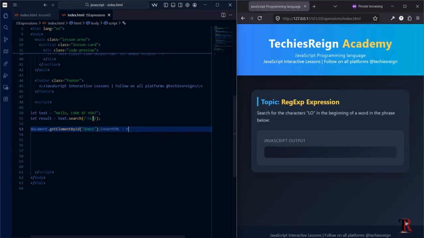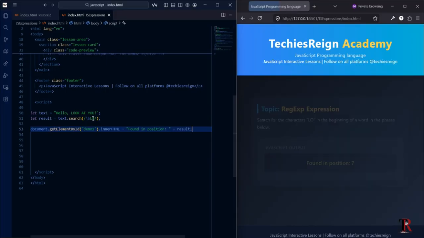And now we can do this. I want to include text in my results: "Found in position". Let's check the position where this is found, and add our variable to it.